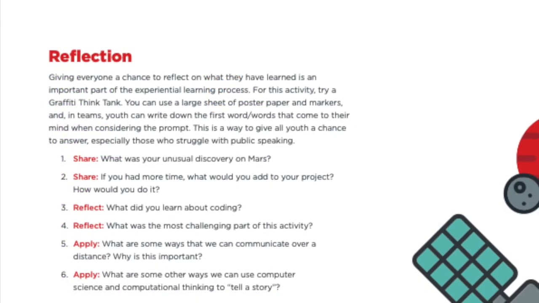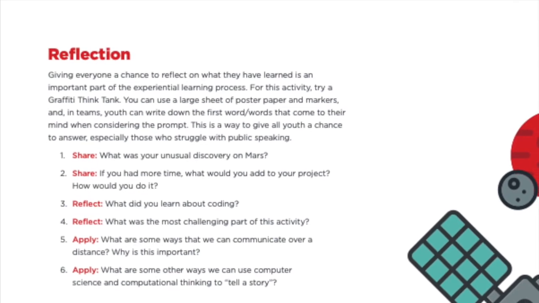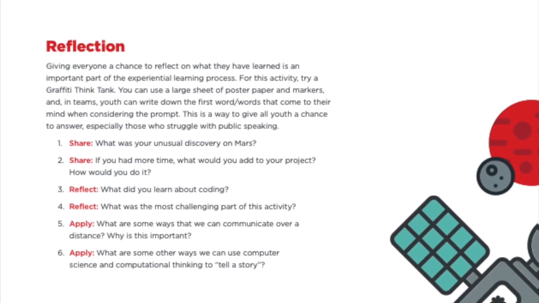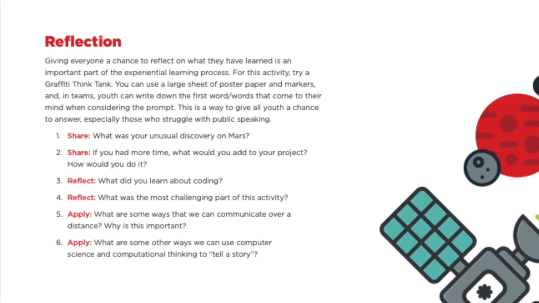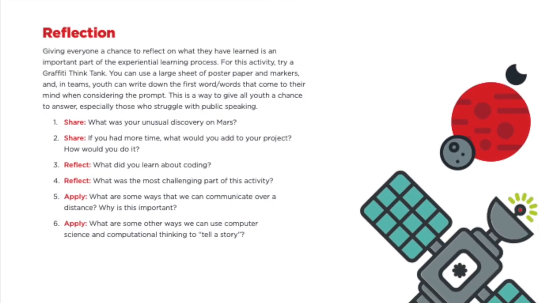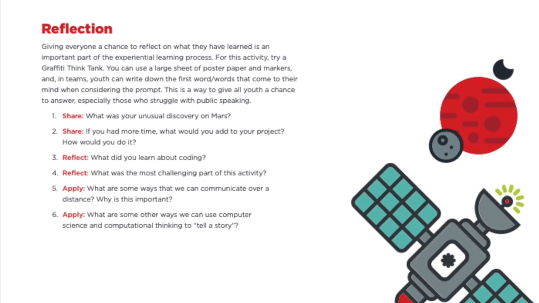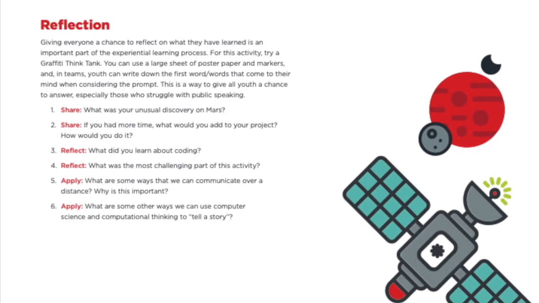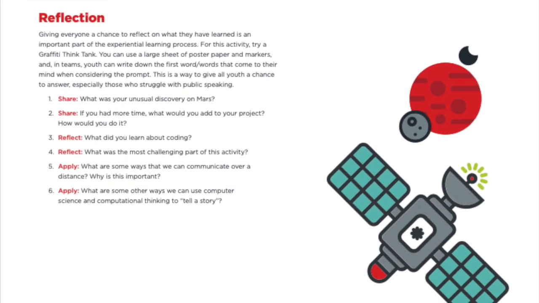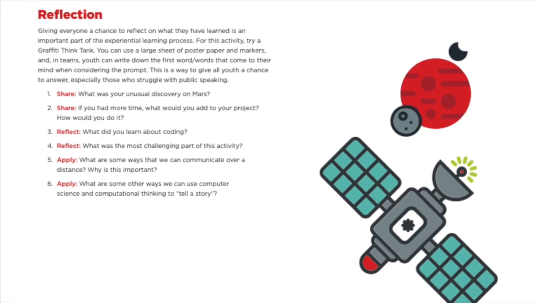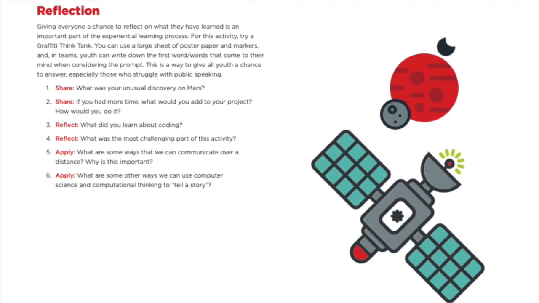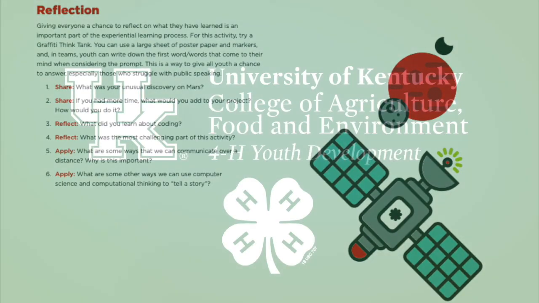As you go through the Insight from Mars activity, make sure to look at the reflection page on page 34 of your facilitator guide, because each one of the activities that they do in Mars Base Camp can relate to the Insight from Mars. They can provide information about their landing zone card that they got. They can provide information about what it took to build their rover. And they can also provide information about what they learned about crops on Mars. So each one of those can go in this report that they're sending back to Earth from Mars.